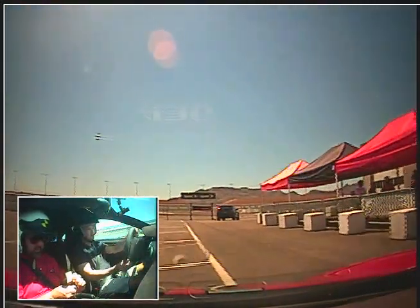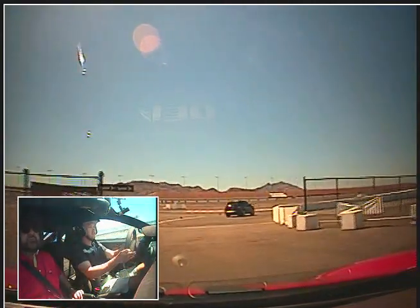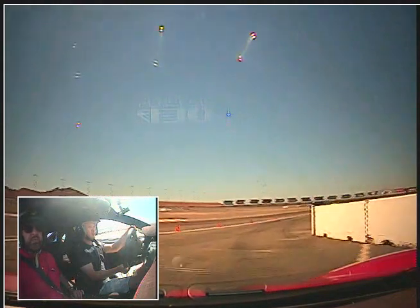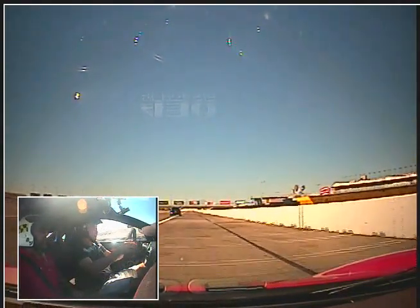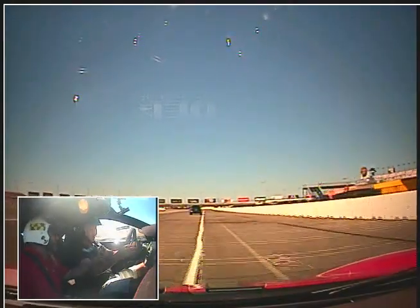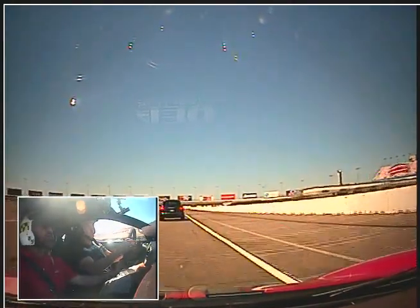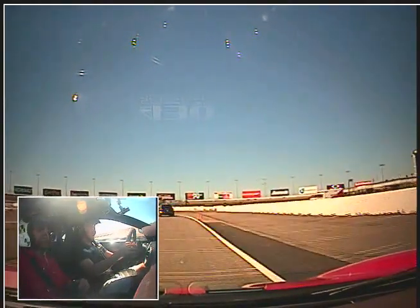All right, as we come around here, pop it into second gear. So we'll work our way up to fifth gear, and that way we'll give you a chance to try the brakes. Shift at 6,000. Grab on the brakes now. Let's get used to it before we go diving into the first corner here. Do a warm-up braking here.